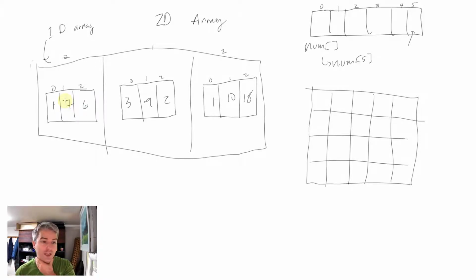Okay, so how do we access this? I want to access, say, this 9 right here, and we'll just call it values. So this whole big giant array is called values. Now what we need to do in order to access this is kind of the same way as accessing an apartment within a particular floor.